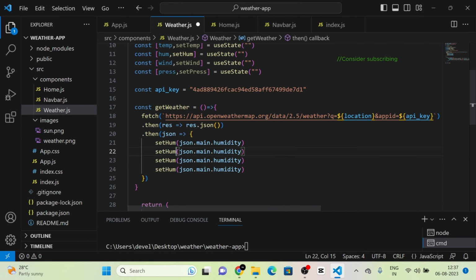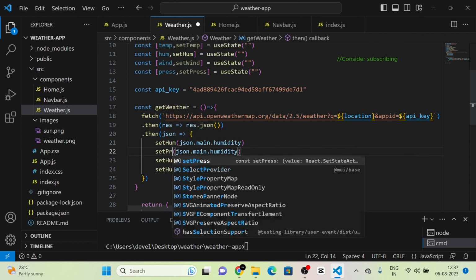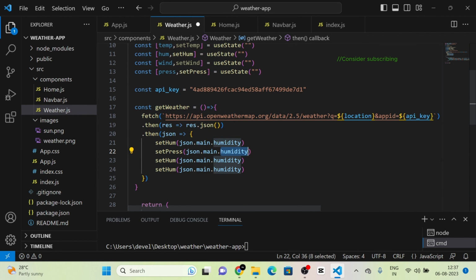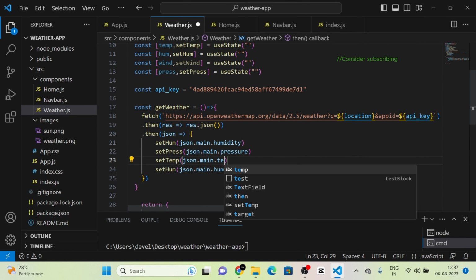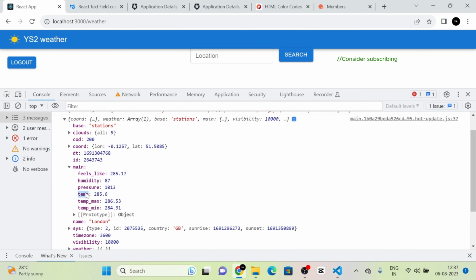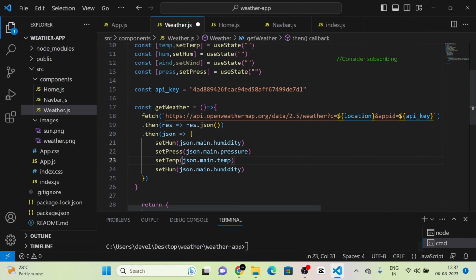One is pressure, here we can change it to pressure. The next is temperature. As temp, we can give it here as temperature. Let me look at it once more; it's given as temp only, so okay.